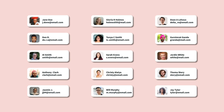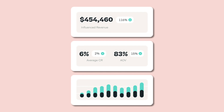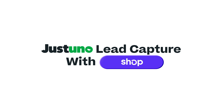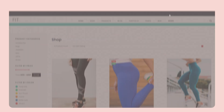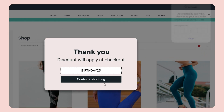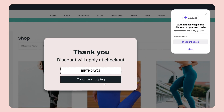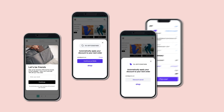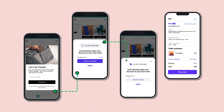Building your email list and driving sales has never been easier for Shopify merchants. Meet Just Do Know Lead Capture with SHOP — the seamless way to streamline the Shop Pay experience for customers with automatically saved and applied discounts, all from a single opt-in. Grow your lists more effectively while removing roadblocks on your paths to purchase.